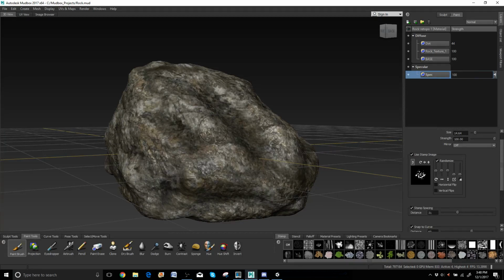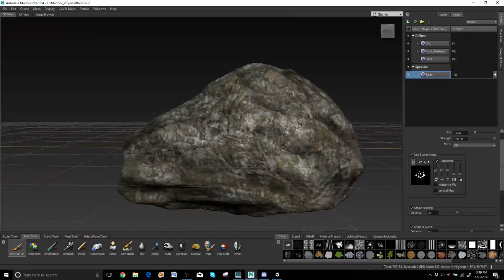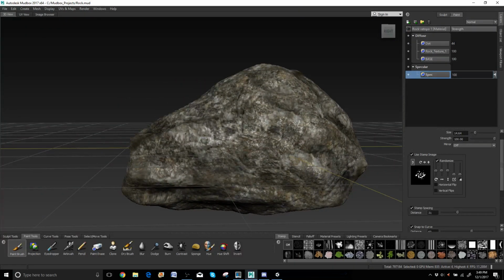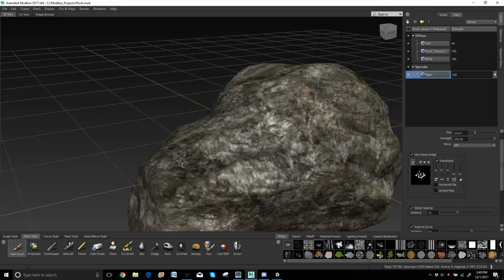Alright, so now we want to get this object and all of its textures out of Mudbox and into some kind of external program. What we use in other colleges is either Maya or Unity. Those are the two programs we like to be able to bring these into. I have Unity open so that we can go with the game dev workflow. It's the same thing for Maya, but Unity requires a little more prep because with Maya you can just send this straight over. So this will be a little more hands-on so you can see how everything's connected.